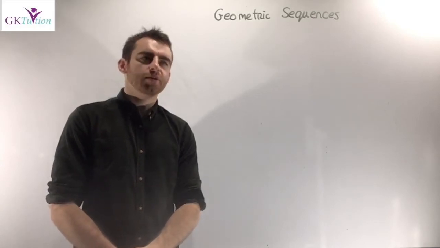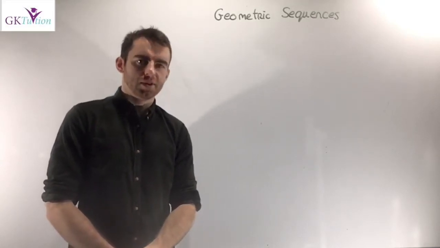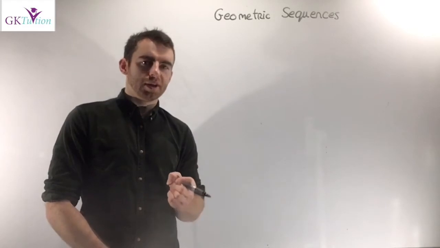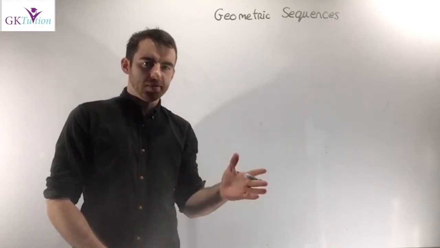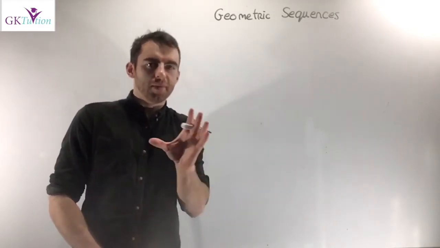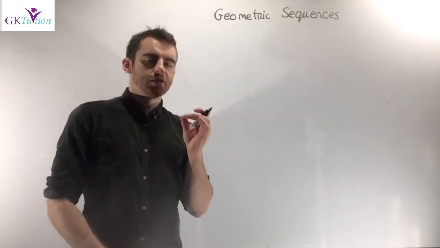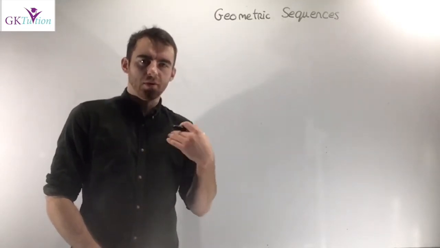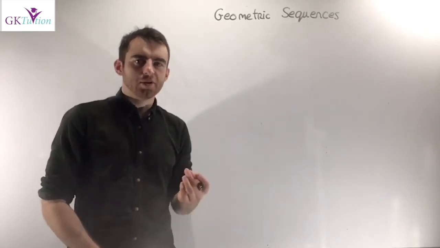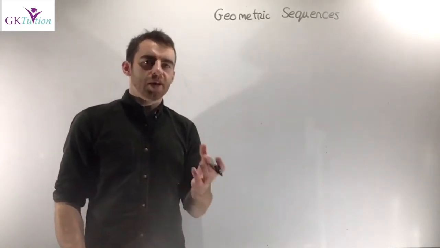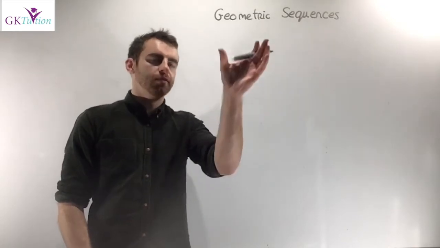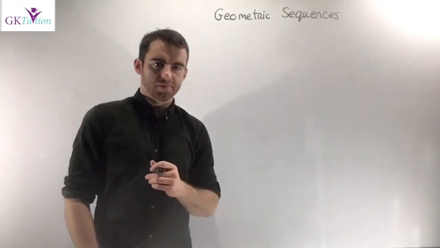For the next few videos, I want to talk to you about geometric sequences. Another word for geometric is exponential. An exponential sequence and a geometric sequence, those two words are interchangeable. These sequences are really important for when we move on to financial maths. When we study financial maths, almost every financial maths question involves a geometric sequence.